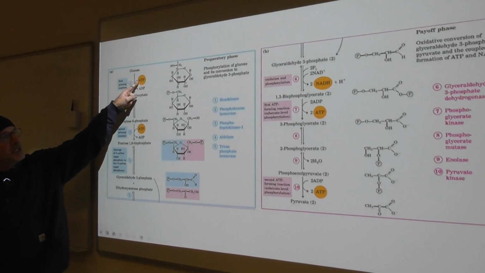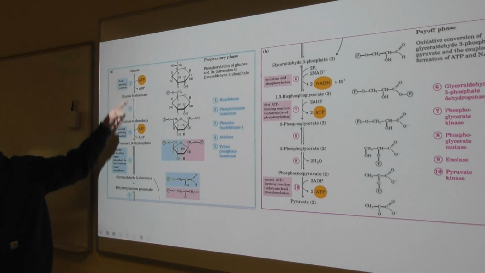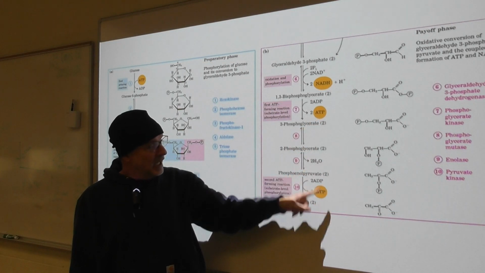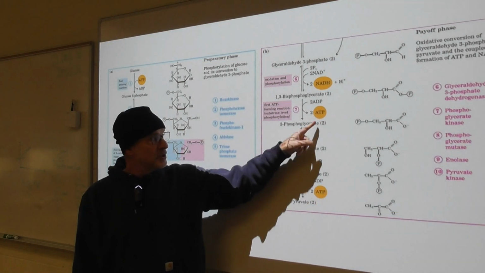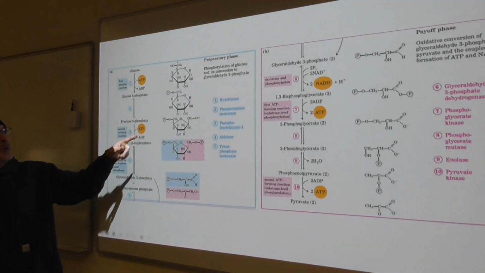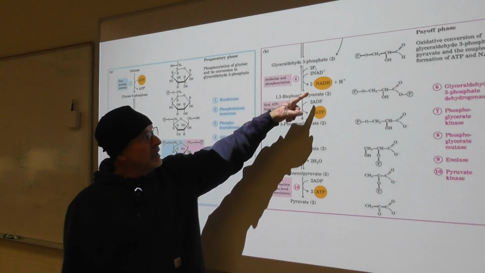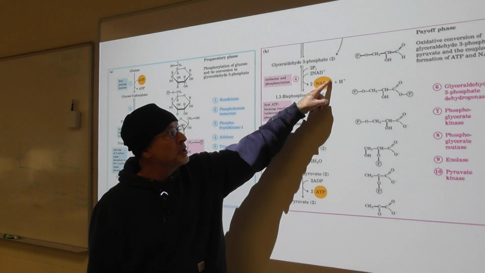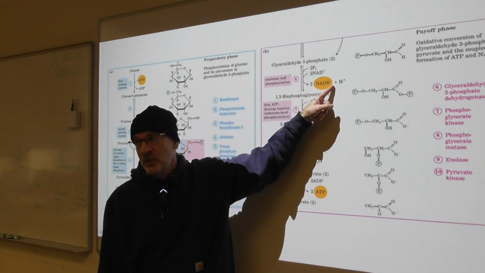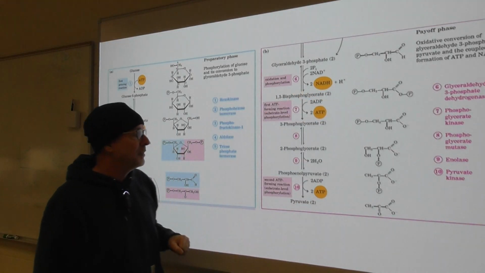Okay, so here we have ATP being used, ATP being used. There's our -2. Now we have 2 ATP made and another 2 ATP made. So there's 4 made, 2 used. There's our 2 net ATP. We can also see here that we are generating 2 of these NADHs. These are energy storing molecules that we haven't looked at in detail yet. We'll talk a little bit more about them.